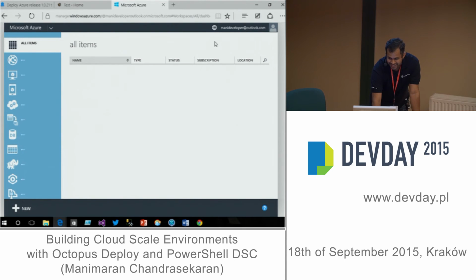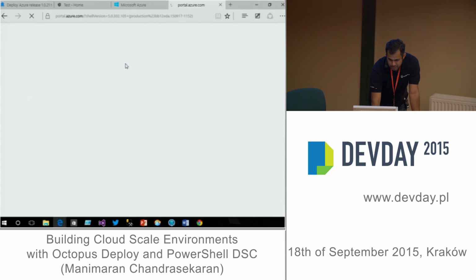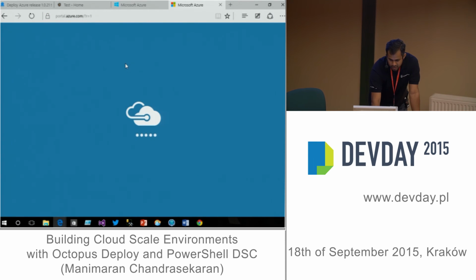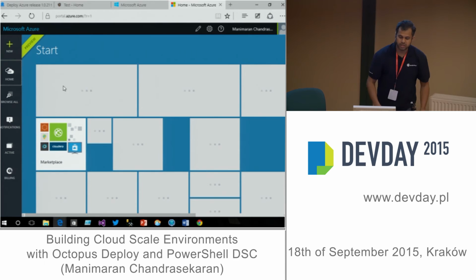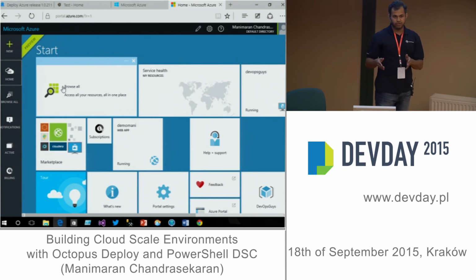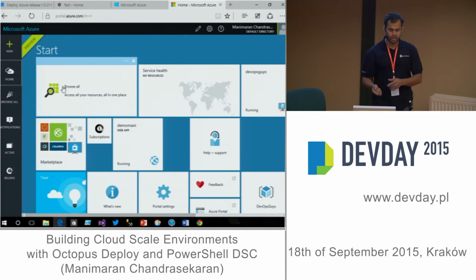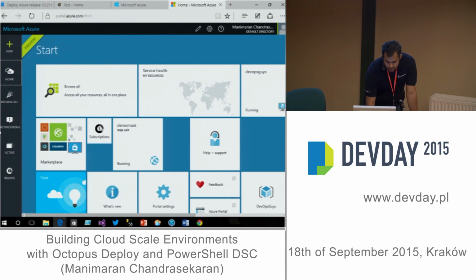That's normal, yeah. All the stuff we have seen now, provisioned through ARM templates, is on V2, so you can't see it on the old Azure portal, only on the new Azure portal.